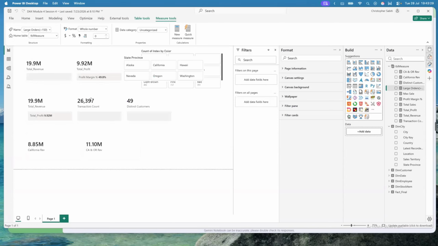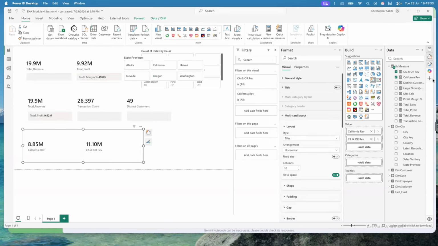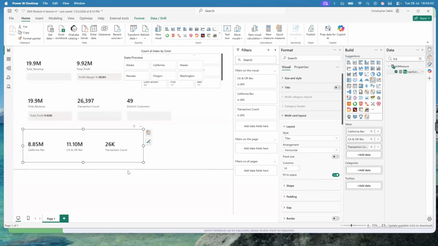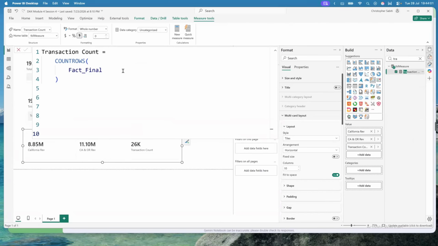So that already gives us the count of orders that are greater than 150. If I drag them and put them here, my measures are becoming very many. I can't see. Just type transaction like this. So come, drag it there. You see this? The count of transactions we have is giving us 26K. I don't want that. Wait a minute.